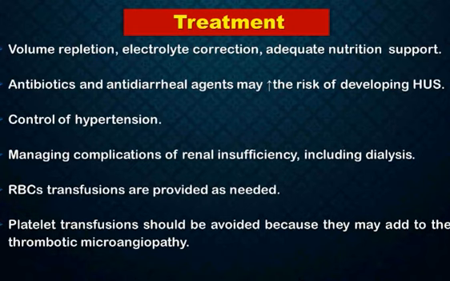Why? Because this is a thrombocytopenia. When we give the patient a platelet, this also will add another mass of platelet, will be aggregated, will be deposited inside the microvascular of the kidney of glomeruli and leading to worsening of the disease, unless there is an active bleeding. Unless there is an active bleeding, like what? Like CNS bleeding.